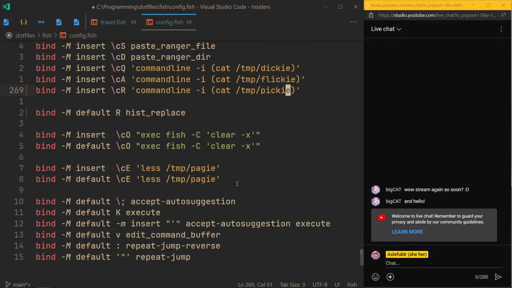Okay, let's take a small break and go over the way I see myself use Ranger. So I have KS to CD into directories, I have JS to open files in NeoVim, then I have Control Q to paste the last directory that I picked, whether or not I CD'd into it, and I have Control A to get the last file that I selected. Then I still use pick, but only for relative pathing by using Control F.